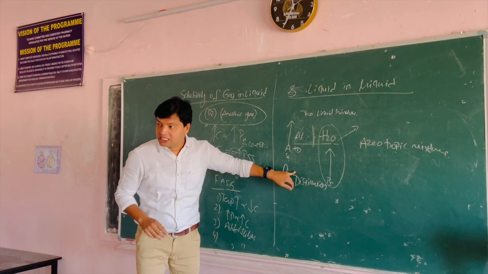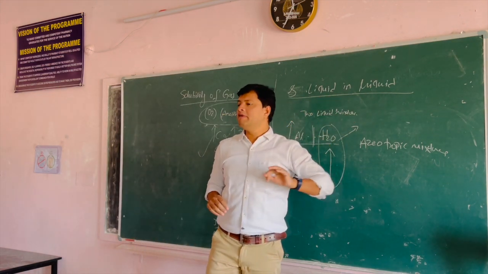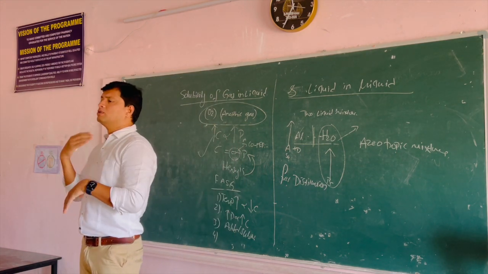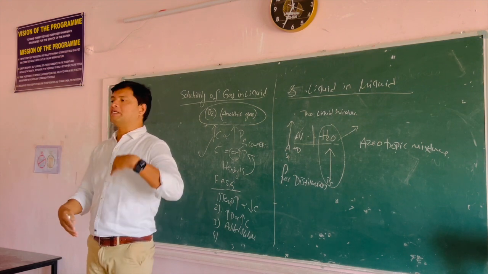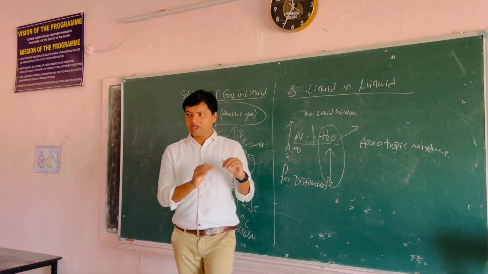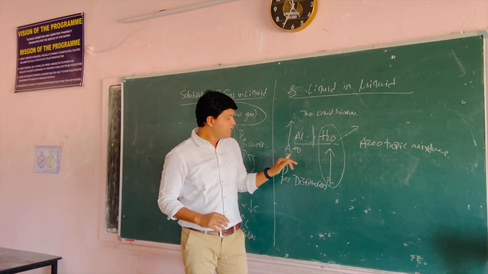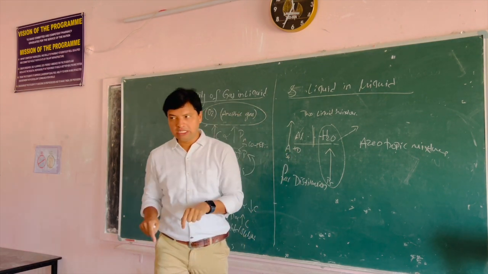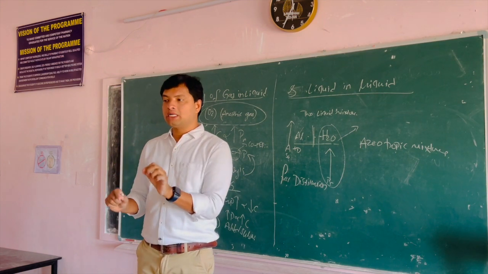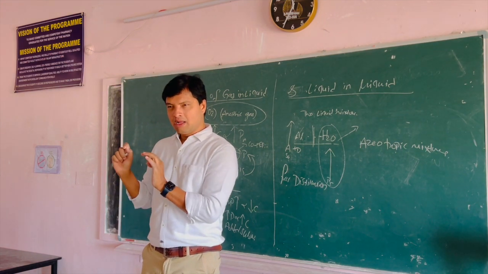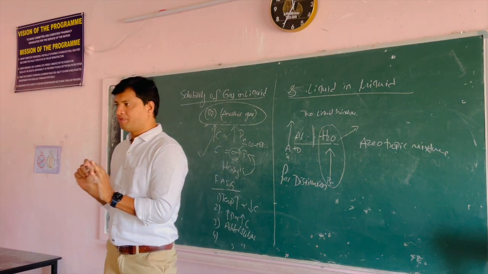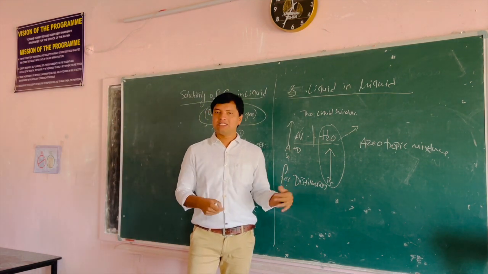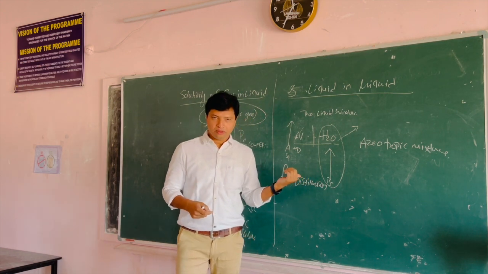To separate this, you should study liquid in liquid mixtures, to explain this separation and how it happens. So first we will see the concept. The concept here is, if you know the vapor pressure of A, you are about to create Dalton's and Raoult's law. Further, you need to tell me what is happening here.